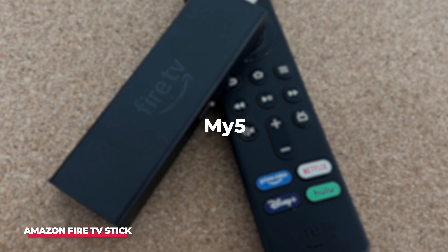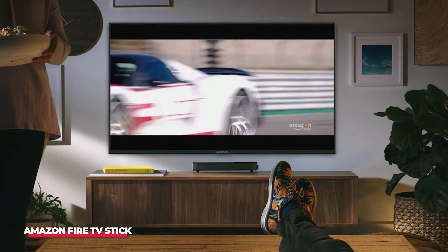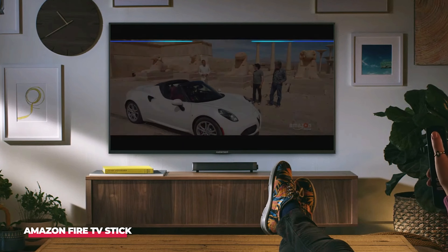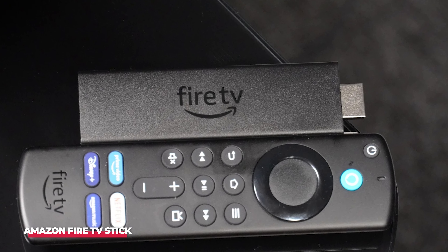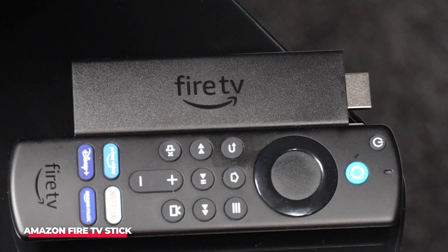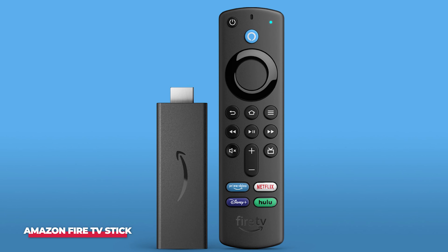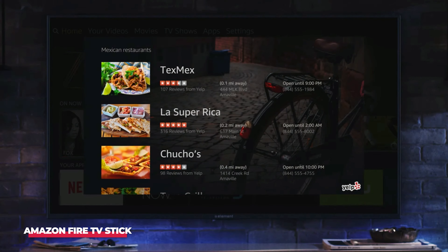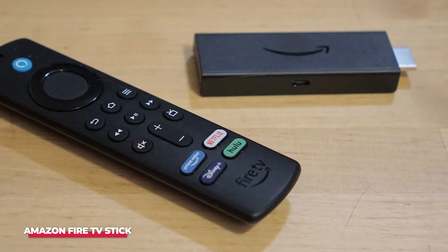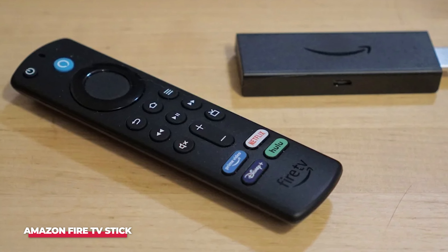You can also sign in to popular subscription-based platforms like Netflix, Disney+, or Apple TV+. The Fire TV Stick 4K also provides access to YouTube, Twitch, and Spotify, among others. In terms of performance, I was impressed with the speed of navigating through the menus and the ease of finding something to watch. A standout feature is Alexa voice search — just press the button on the remote, say what you want to watch, and the relevant options appear. Alexa can also control smart home devices, and on the 4K models you can even preview security cameras or video doorbells.